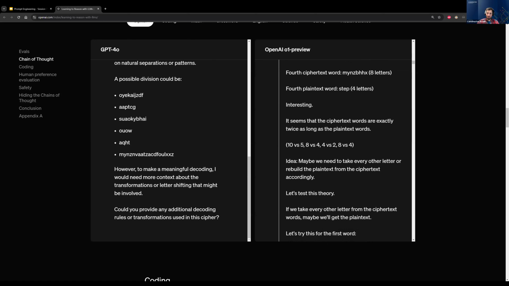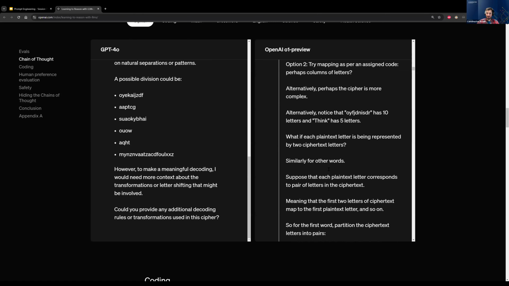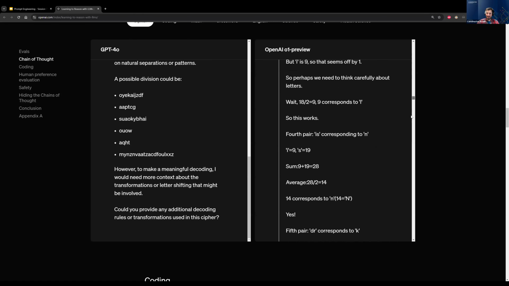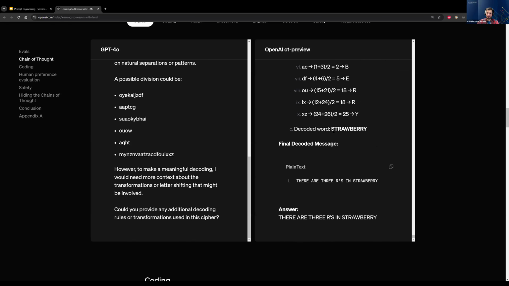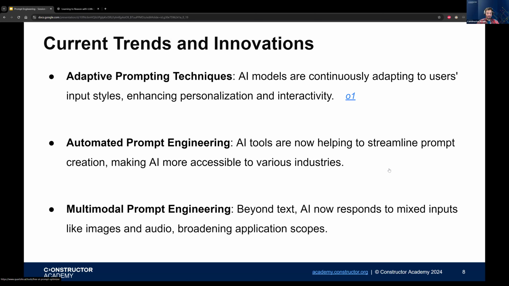It's very long, but at the end we get our answer: the coded word is strawberry. How cool is that?